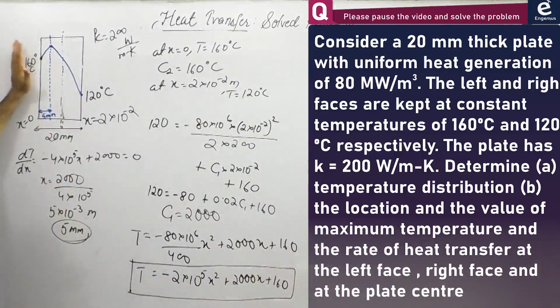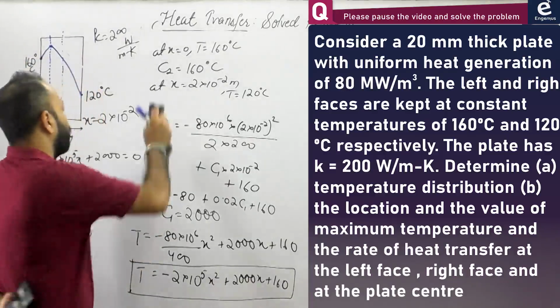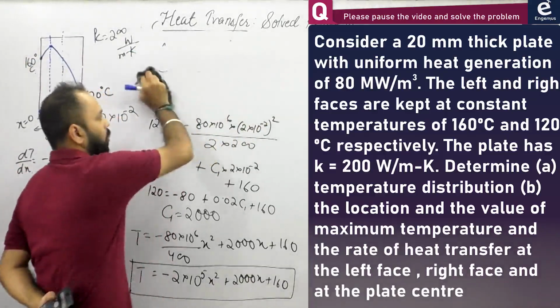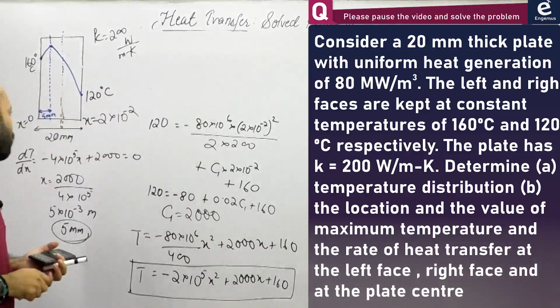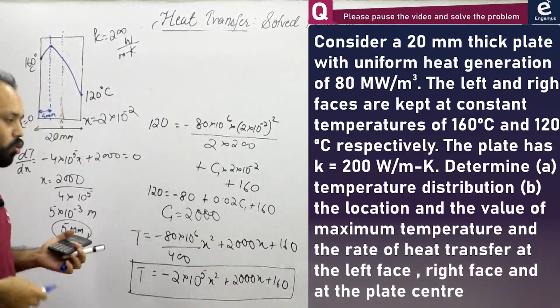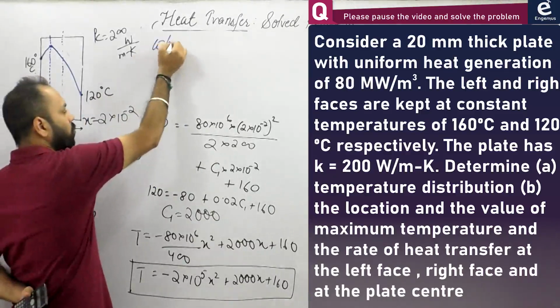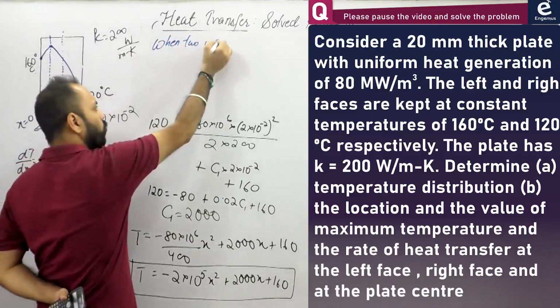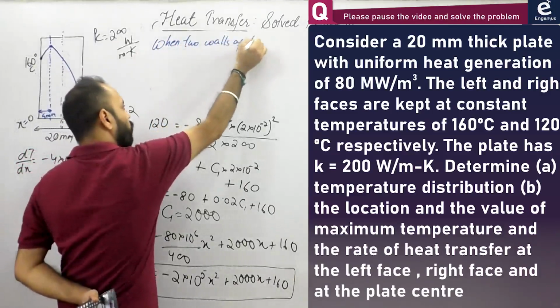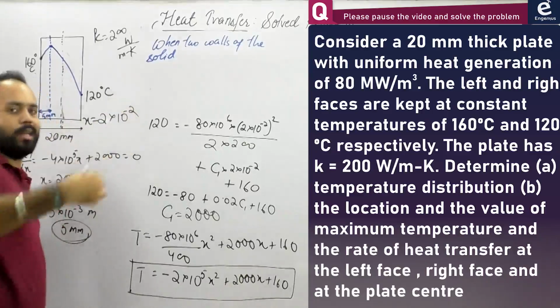ठीक है, ठीक है. In these conditions we have concluded, right? We can conclude here. Let me write that when the wall is maintained, of course generation वगैरह भी होगा, ये सारी इसी कंडीशन के लिए लिखवा रहा हूं, और कहीं मत लगा देना. Even k should be constant. ऐसा कुछ भी बदल दिया then don't use this. ओके, when two walls of the solid are maintained at different temperature, ये कंक्लूजन मुझे आपको देना था जो मैं न्यूमेरिकल की हेल्प से देना चाह रहा था.